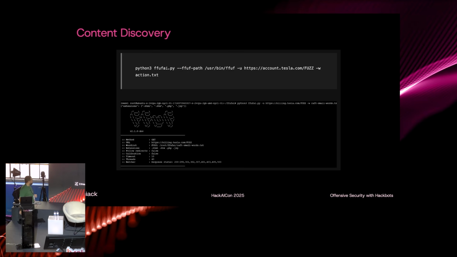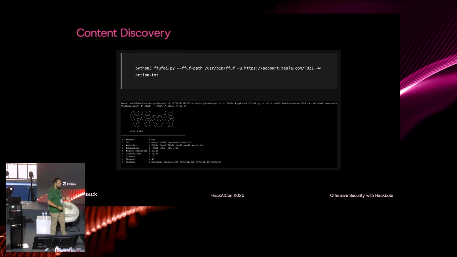Another example from our fellow advisor, Rezo, is FFUFAI. It's for content discovery. When you're doing these kinds of techniques and applying them to a target, the goal is basically to find, for example, hidden directories on a web application, and you have tools for that that are based on fixed word lists.